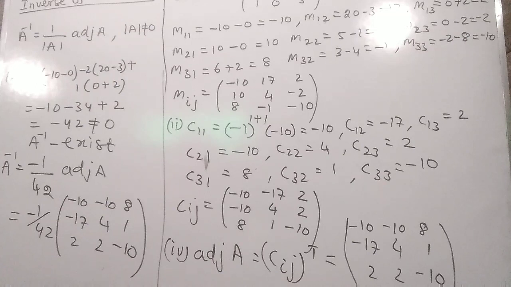Of course. See, suppose if they say using elementary operation, then you should go for elementary operation. If they did not say the elementary operation word, then you should go for this method. This is the easiest one. For this, you have to find minor, cofactor, adjoint, then inverse. When you are coming to inverse, determinant A not equal to 0. Otherwise, A inverse does not exist. So once again, if they say elementary operation, then you should go for that one. Otherwise, no need. Are you clear?